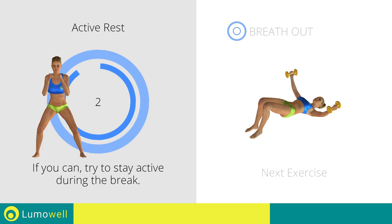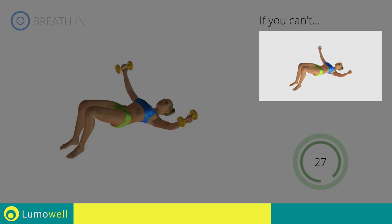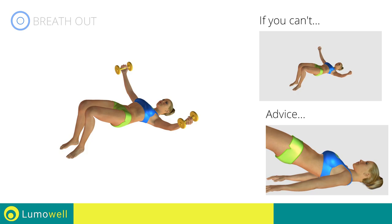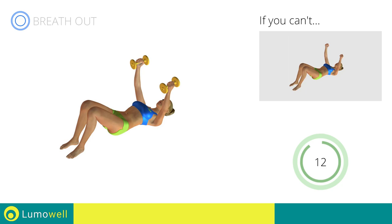3, 2, 1, go. If you can't do it, try using lighter weights or not using them at all. Be sure not to bend your wrists. Your hands should be in line with your forearms. Be sure not to raise your shoulder blades off the floor during the exercise. Do not strain your neck. It helps to stare at a fixed point on the ceiling.